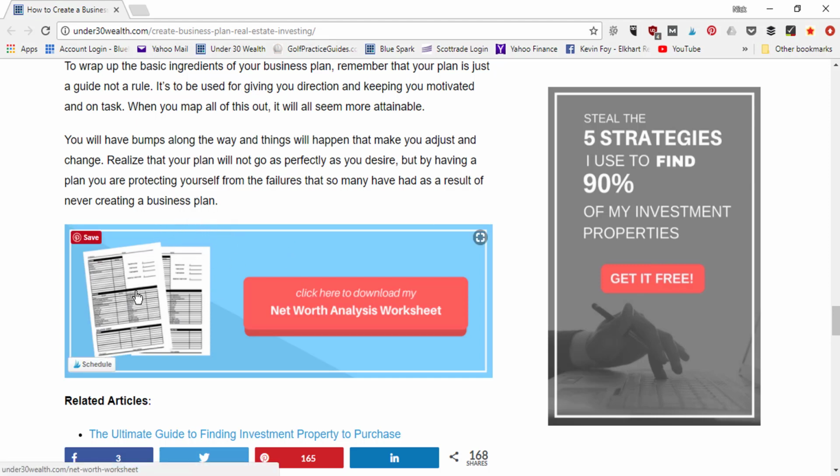But that's what you should do. You should track your net worth every month, or at least every 3, 6, or 9 months, every quarter of the year. That way you can see how things are changing. Plus it helps motivate you to keep working hard to build your net worth, because every month that you see it going up, it's more motivation to work hard that month, to control your spending, and to keep growing your savings and your net worth.